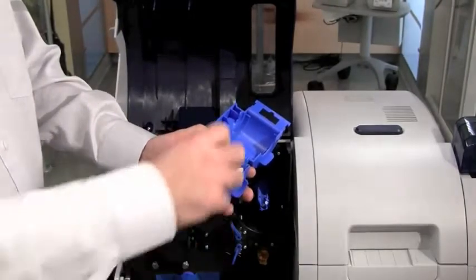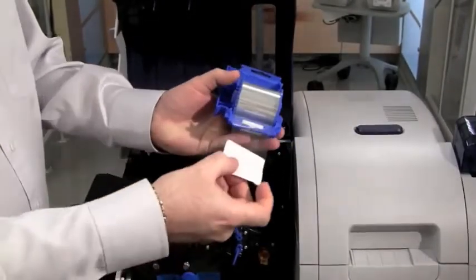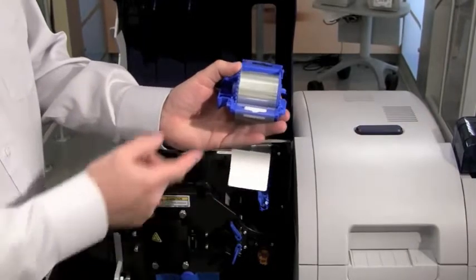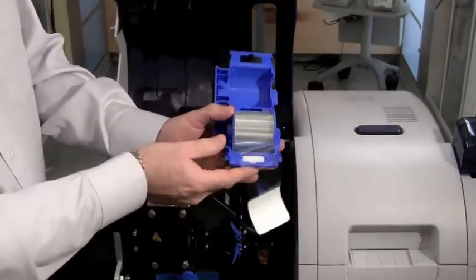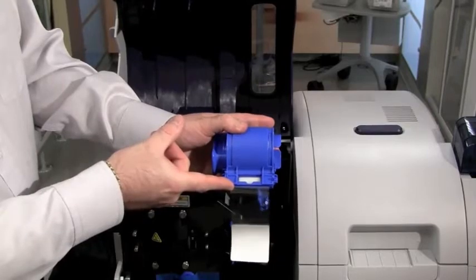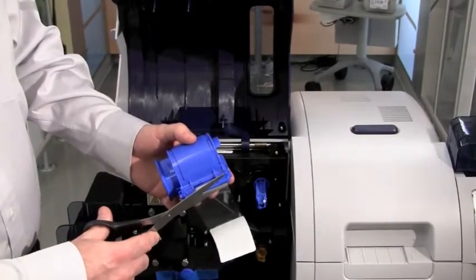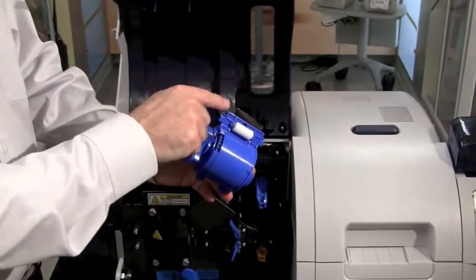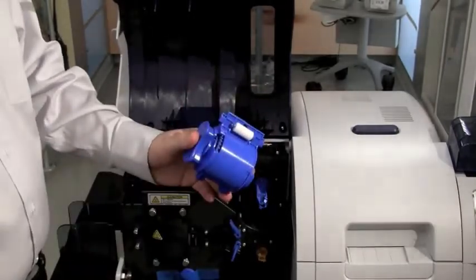Now that the laminate roll is in the cassette, remove the sticker with the item description on it. Also remove some of the laminate because the edge will be jagged — you want a clean edge. Have some of the laminate exposed from the cassette, covering the white roller. When you close the cassette, trim the laminate flush and even with a straight edge to the cassette opening. Take a pair of scissors and carefully and evenly cut the laminate. Verify that the laminate is even with the lip and does not protrude from the enclosure. If it does, use the thumb wheel to pull the laminate back.